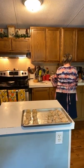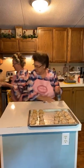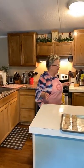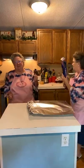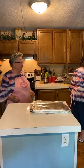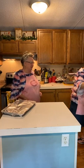I don't know how it is that I have to make such a mess. But it's just in the process of cooking. You have to constantly clean. I fixed a big breakfast the other day. You should have seen my kitchen. Is that right? We got a new item that we're going to be using, and I wanted to see how many biscuits it would hold. I made 2 dozen biscuits, because I wasn't sure how many this pan would hold. All right. Put that in the refrigerator, and I'll finish them later. I fixed milk gravy, and ham, and bacon, and eggs. It was a lot of food. I still got some in the refrigerator.